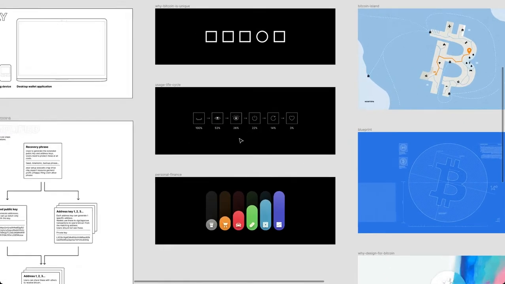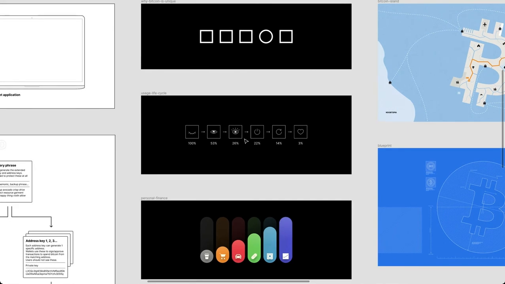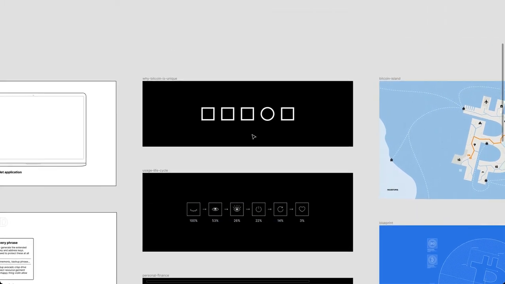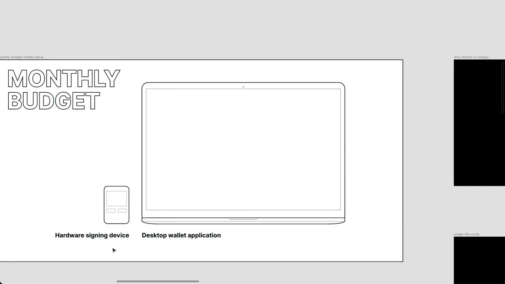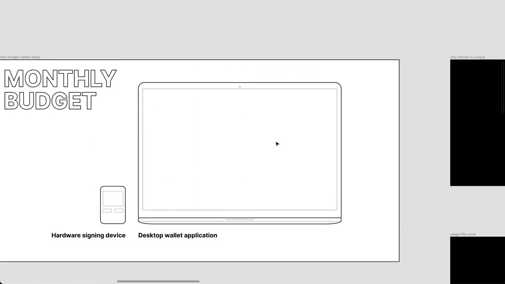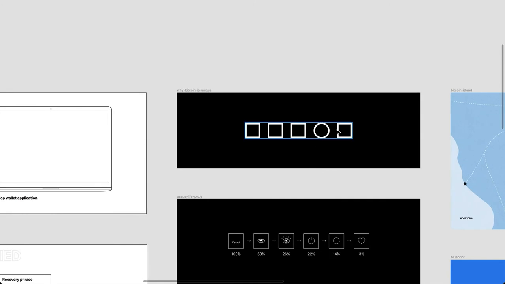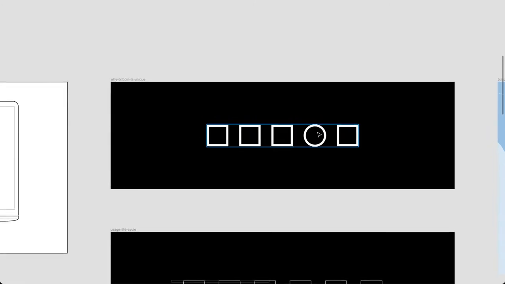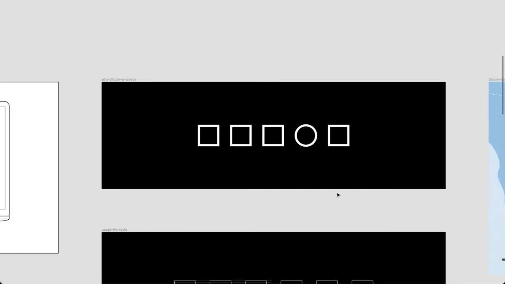Then taking a step a little bit away with these abstract illustrations here. So here the one's about information, this one's about actual objects, and this one here is about an idea. So why Bitcoin is unique. There's a whole page about it. So the idea of the top banner illustration is to communicate a series of things, and one of them stands out. It's unique. And that's kind of the introduction to the rest of the page.